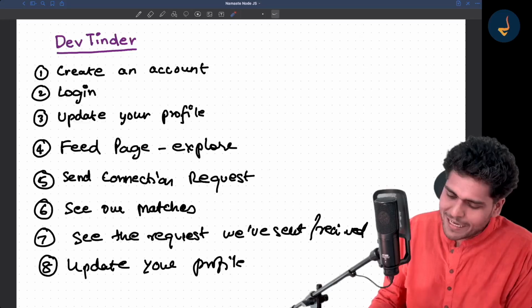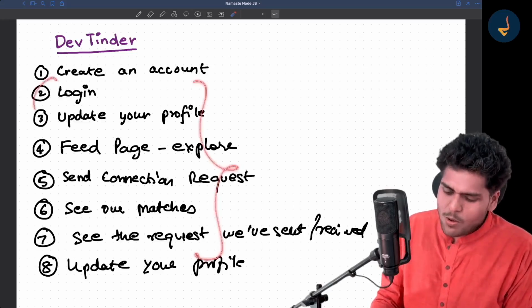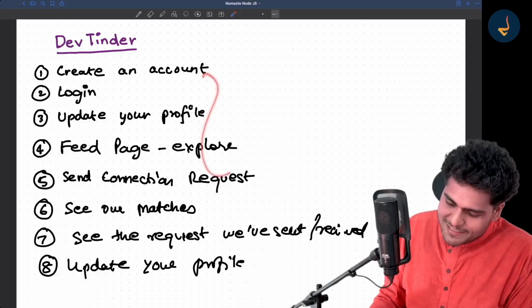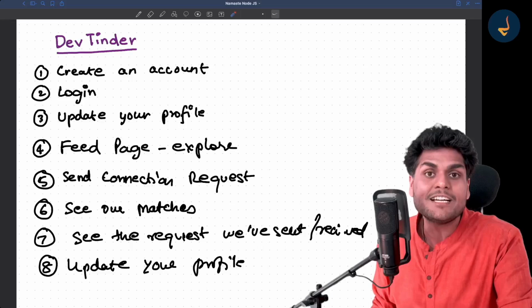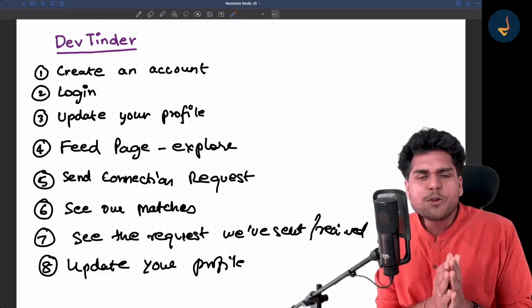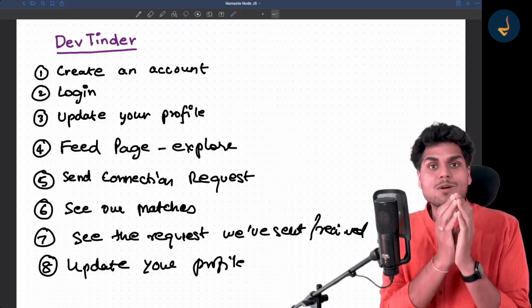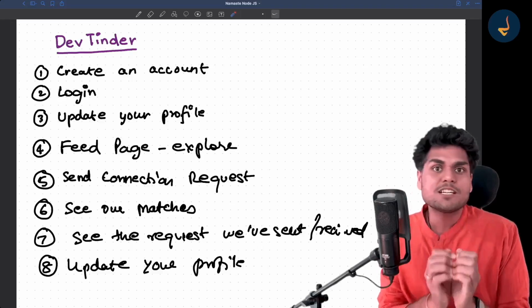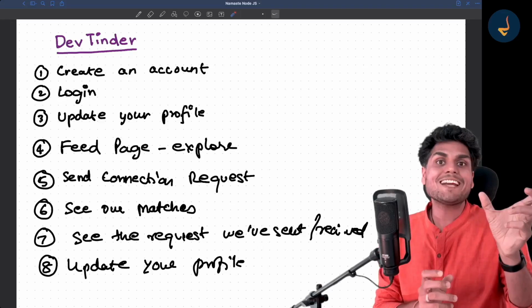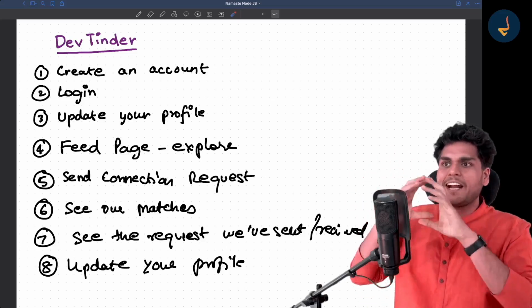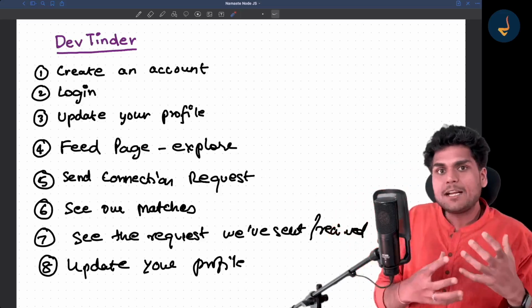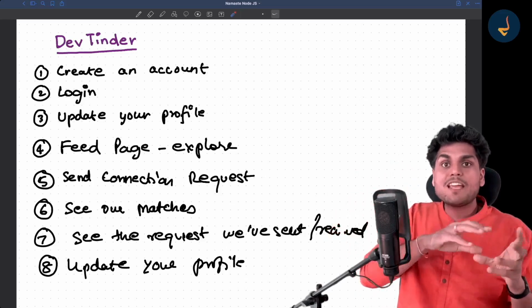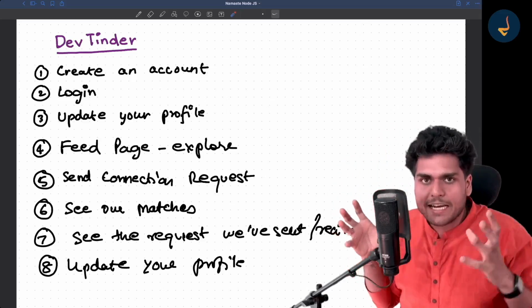So we have decided these features. Now, once the features are decided, the role of the tech team comes into picture. Now the engineering manager, the tech lead, and all of these people will read these requirements, and then they will try to develop a high level design of this project.